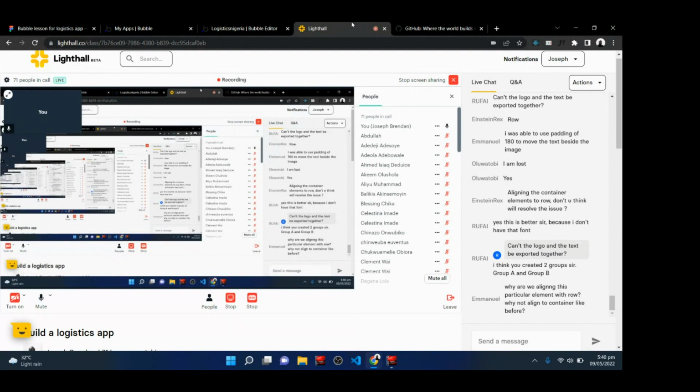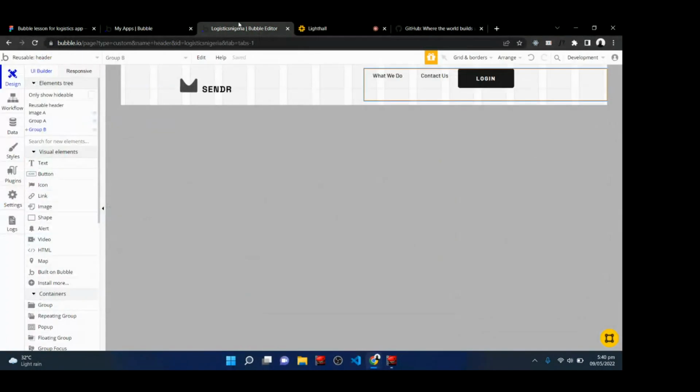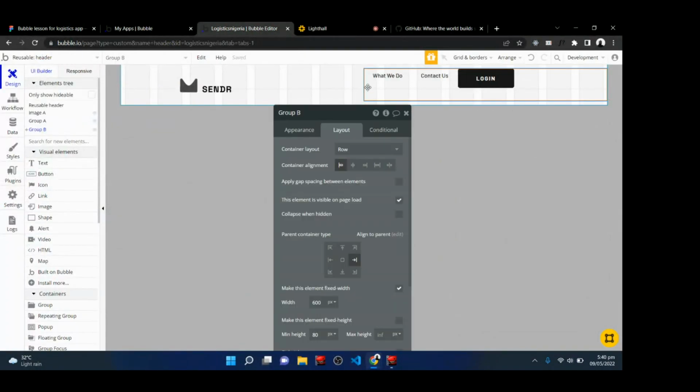I think that's the really basics of Bubble, and that's what I am actually going to. I would create a session for that, but that's not the purpose of this. So I would come here, I would select the parent container now, which is this group, and I would keep the alignment to centered. And if I keep it centered, all the elements inside the container will be centered. If I keep it to right aligned, all the elements inside the group will be aligned to the right.